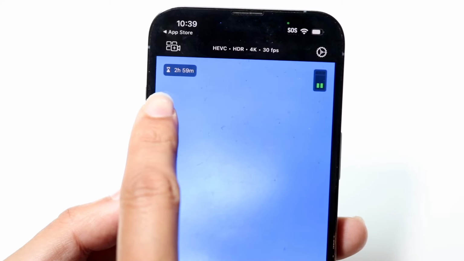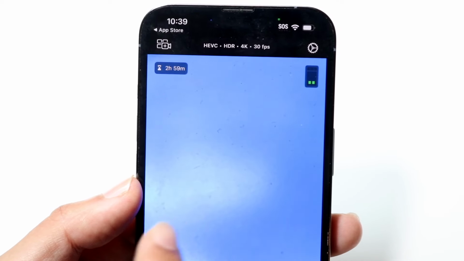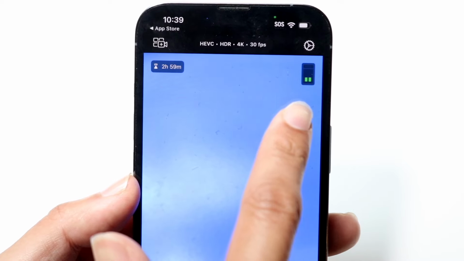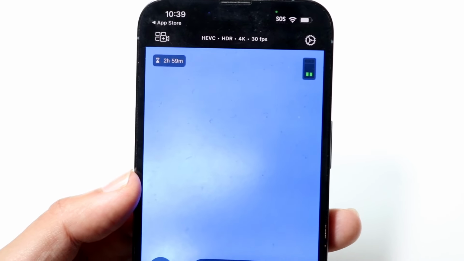In the top left, you see basically how much more storage or how many more hours of video you can film inside of this particular resolution. And you have your audio levels. So this is something that's really cool. I'm telling you right now, this is a very cool application in and of itself, and you can do all this stuff built right within this phone.